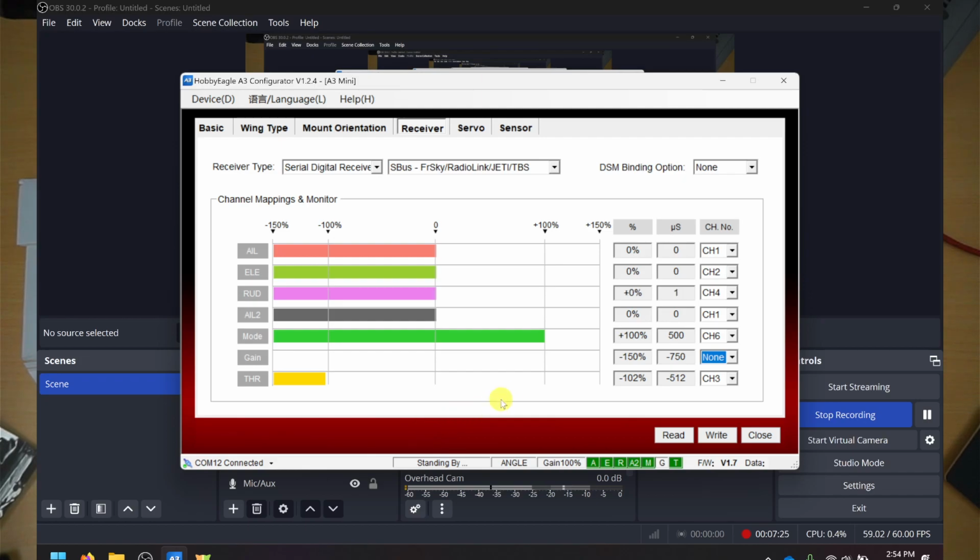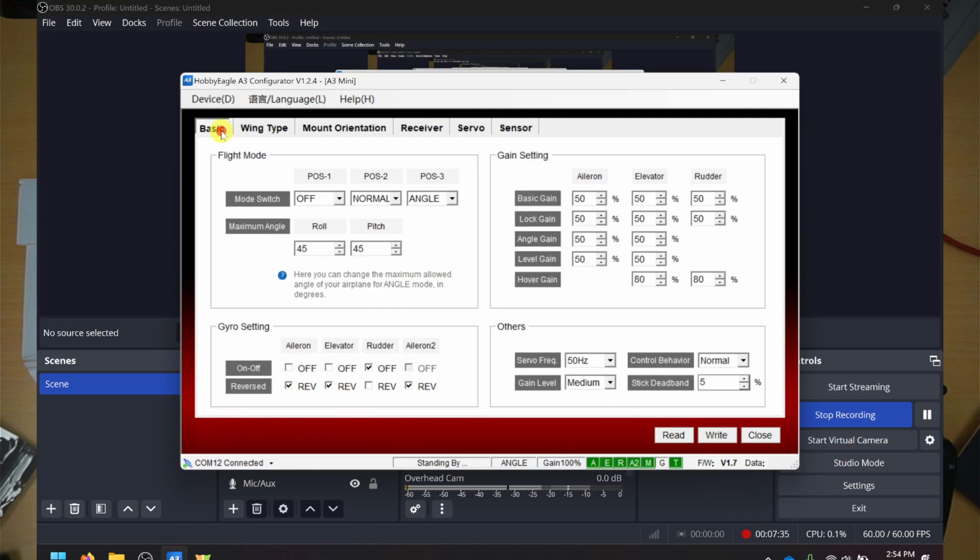Okay, and those have to do with the control loops and things like that. We don't talk about much in this class, but that's how the A3 is helping to control your plane. So you can set a channel to change that gain, and that would basically be changing these numbers in the gain setting area live while you're flying. You could adjust it from, say, 50 up to 75 or something like that. I'd recommend not worrying about that right now, but you can add it later if you want.